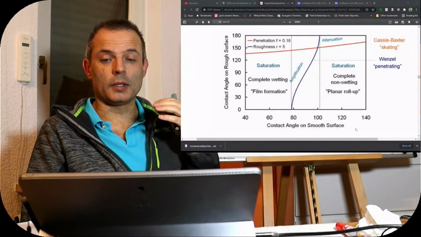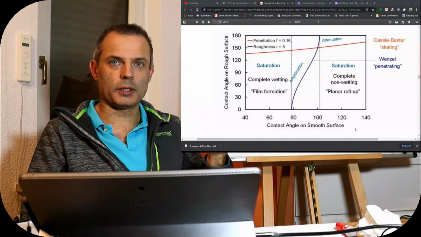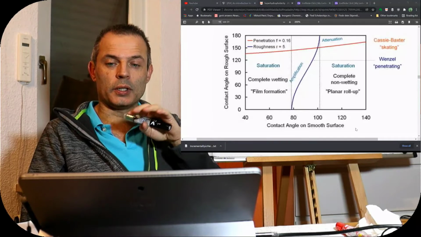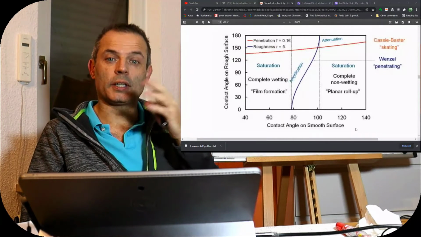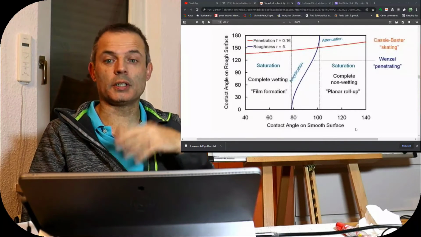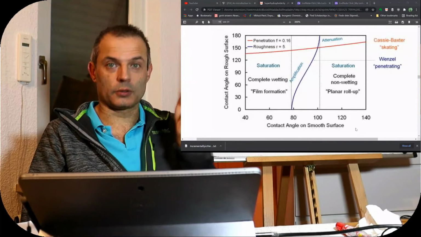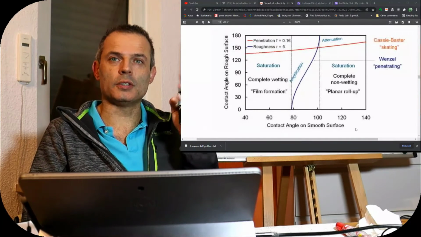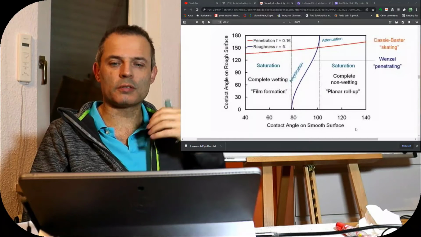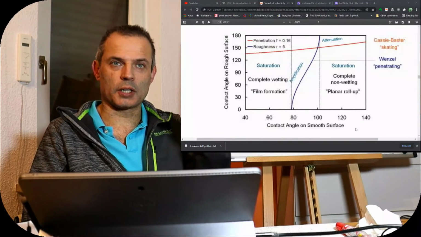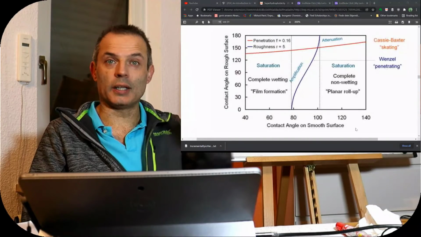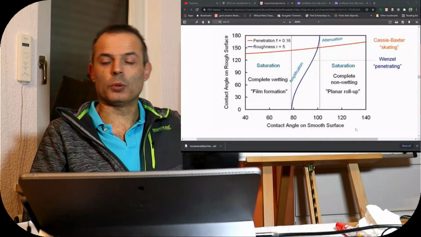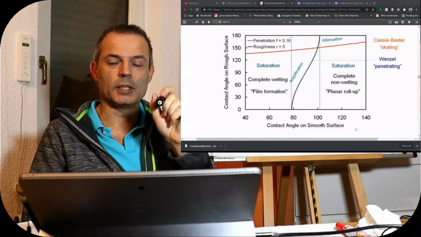If we plot the Wenzel equation, which is when it's wetting completely, which was on the bottom of my last picture on the board, and we plot it against the contact angle on a flat, smooth surface, against that on a rough surface for different contact angles, there is only one point where nothing happens, that's 90 degrees, because there's no interaction. The interaction with the surface is exactly the same strength as the interaction with the water itself, which is why you get half a circle, half a sphere on a flat surface. If you make it rough, you also get half a sphere, so that's that point in the middle.